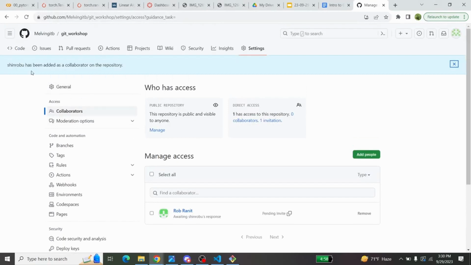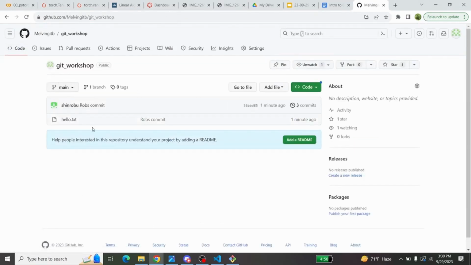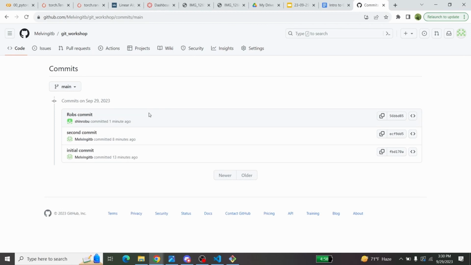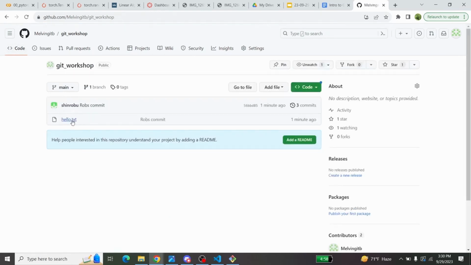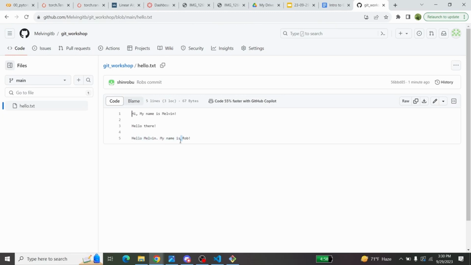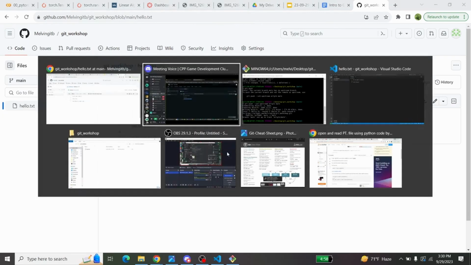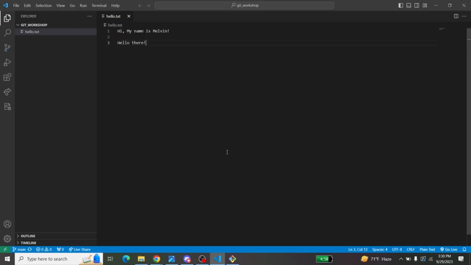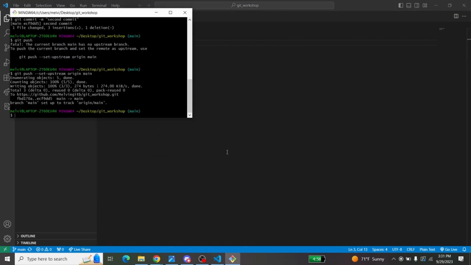Yeah. And you can see on my end now, there we go. I could see Rob's GitHub account, Rob's commit, and now there's three whole commits. I can see everything on my end too. So on GitHub, we can see Rob's message here: hello, Melvin, my name is Rob. But on my actual folder that I have on my computer, I don't have it yet. So how do I get Rob's changes onto my actual computer? That's where pulling comes in. Pushing puts it onto the remote, and pulling, the opposite, brings it back to your computer. And it should just be as simple as git pull.